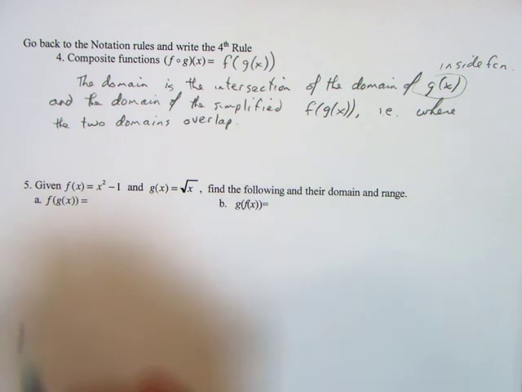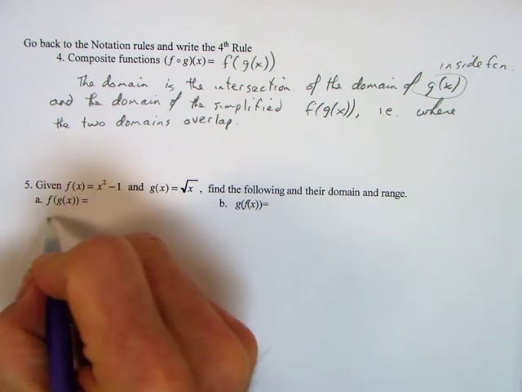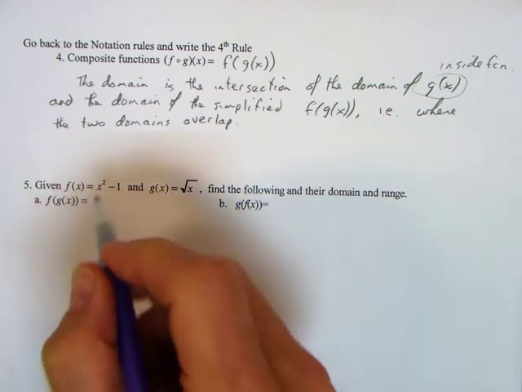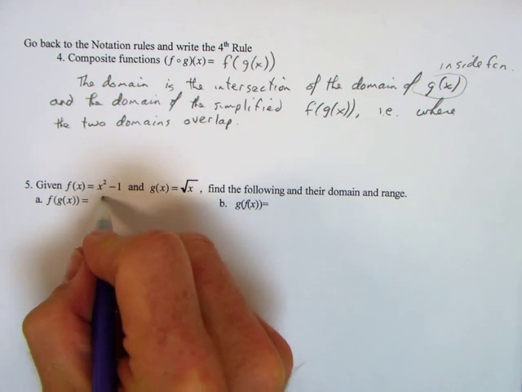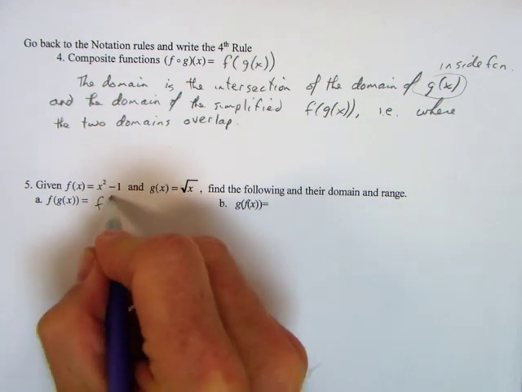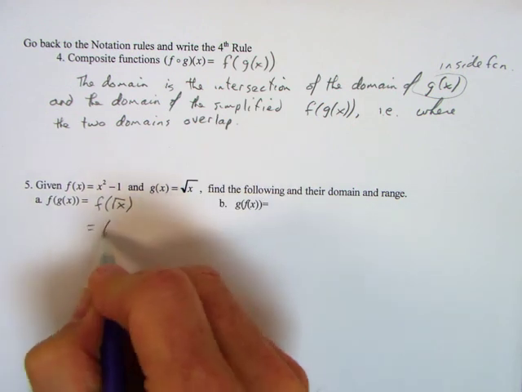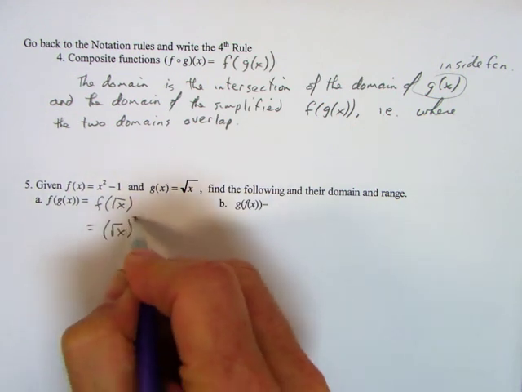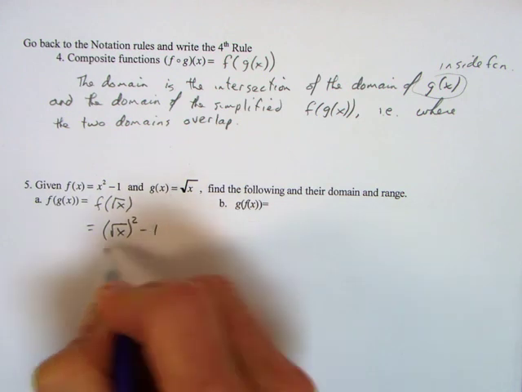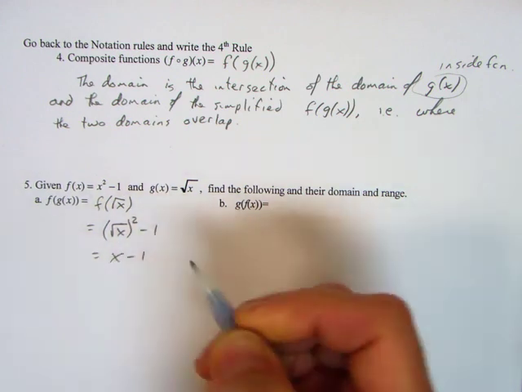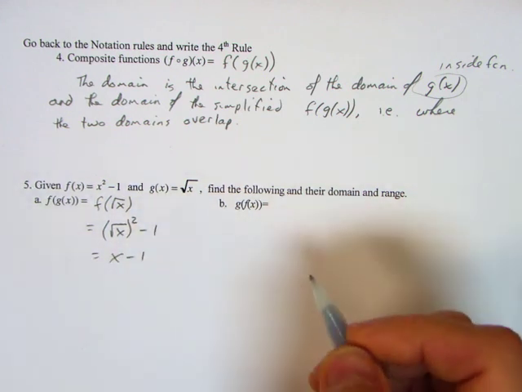So first, if we want to find, oh, I should have written it as f composite with g to simplify to this. What is g of x? G of x is the square root, so we're going to look at the square root of x, and then we'll say the square root of x squared minus 1, and that simplifies to x minus 1. Now let's find the domain.